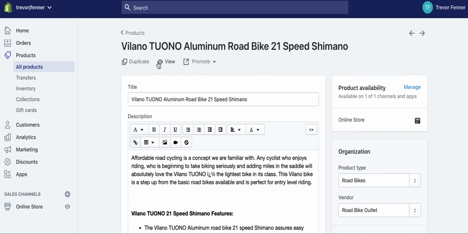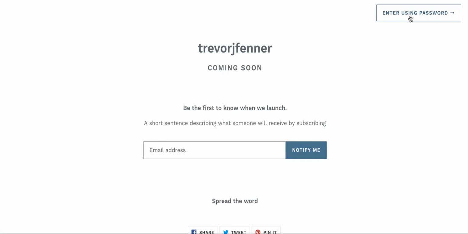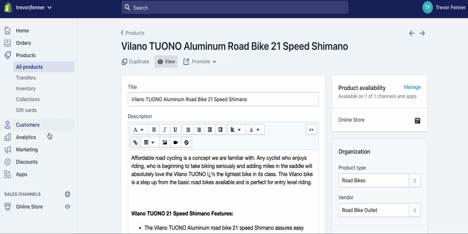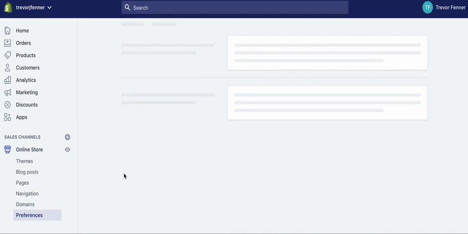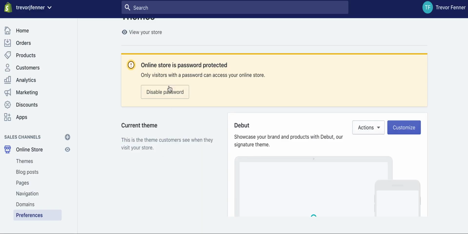All right, so that's that. Let's view it on the store. I have to use my own password to view the store. Go to Online Store Preferences and disable password.